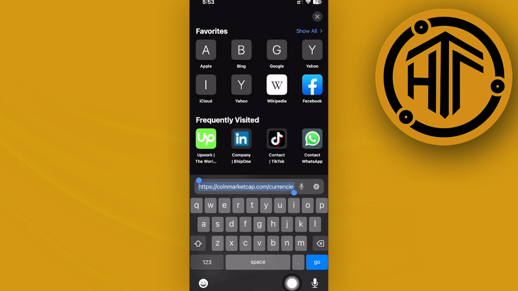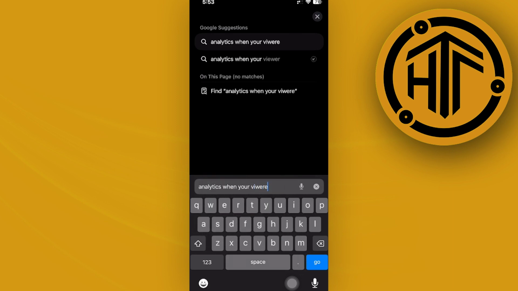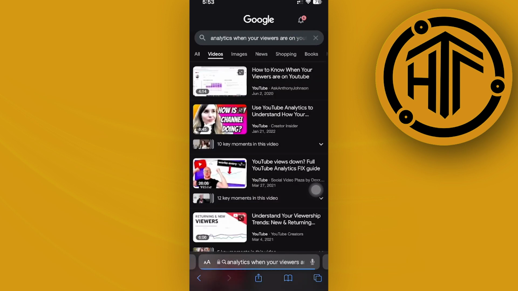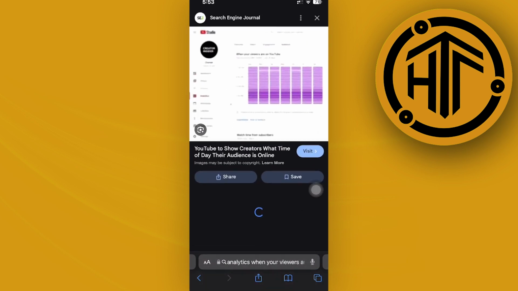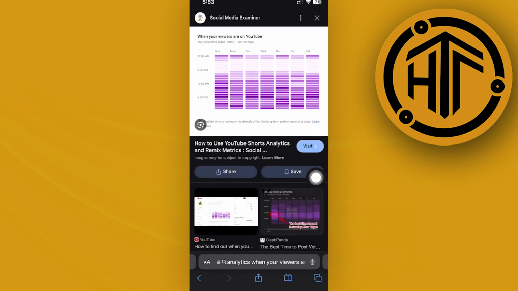As proof of this, I'm going to show you guys what that looks like on the PC version. When you search for analytics and search for when your viewers are on YouTube, that's going to show you this audience tab, and that specific image looks something like this. So if you're having a hard time locating this setting on your mobile device, you could also try your PC, and this is going to show you many more options and show you this specific table of when your viewers are on YouTube. And as you can see, here is what we have.